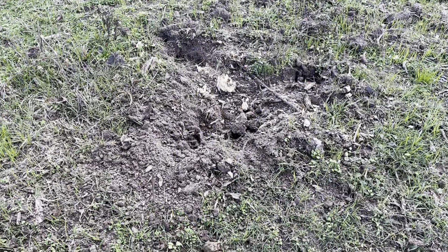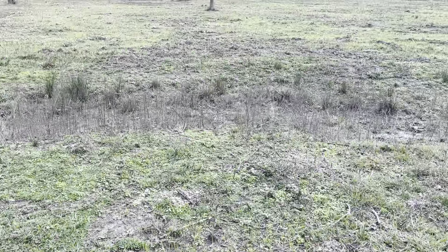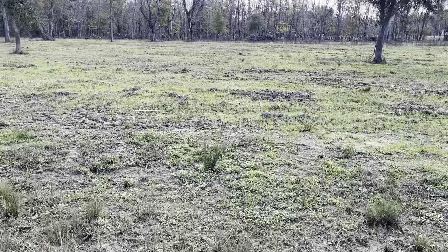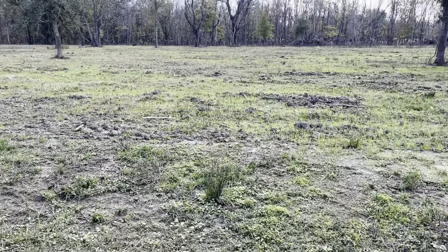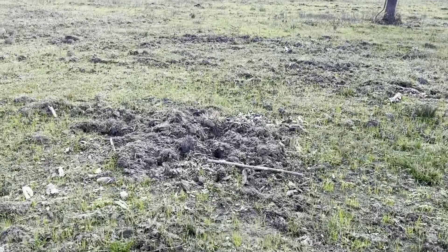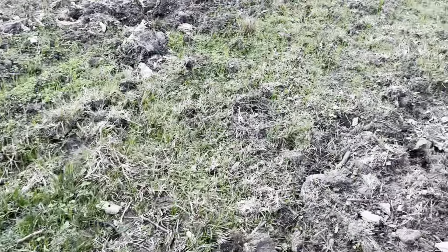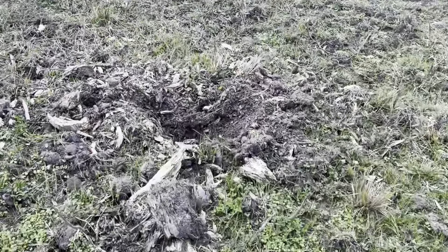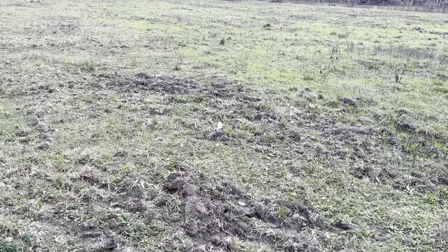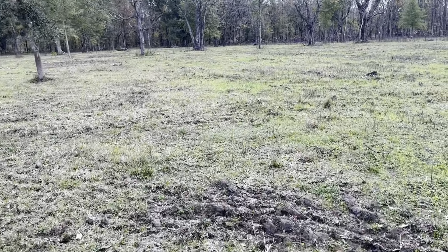This is what my nemesis keeps doing to me — that is a big spot that is torn up. That's them stinking armadillos. I've been working on it pretty good; I've been carrying around my .22 pistol and I know I've killed at least a dozen of them. It seems like almost every time I come out mid-afternoon, I find one and I get them. Here's another big one — didn't have to go very far. Here's another one, here's another one, and right over there there's another one. It just goes on and on and on. I hate just killing stuff, but these guys are really putting a hurt on my fields right now.